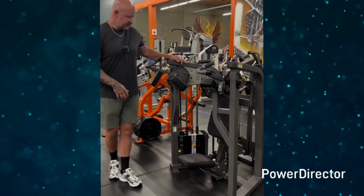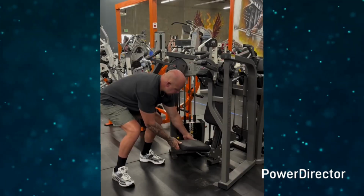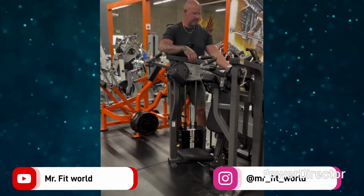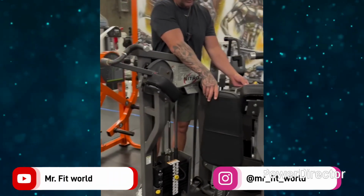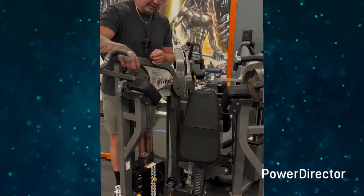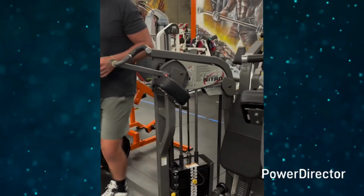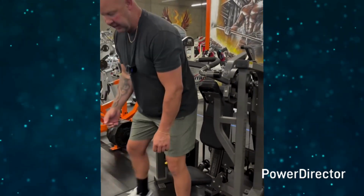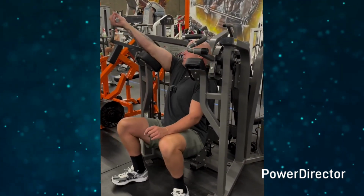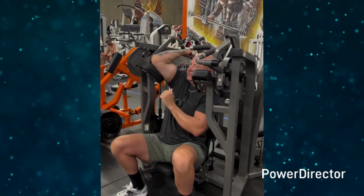Nautilus Nitro set. The seat adjusts really easy, up and down. What's also really cool about these machines, if you come around over here, is the backs adjust forward and back as well. And that's going to be really important for both of these machines. You've got to have your elbow lined up with this red dot, which is the pivot point. So if it feels a little funky, be sure and adjust the seat back, up and down. Make sure that your elbow is right where that red dot is on both of these machines.